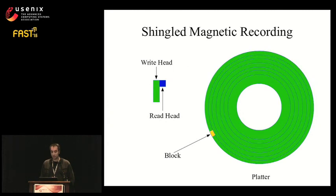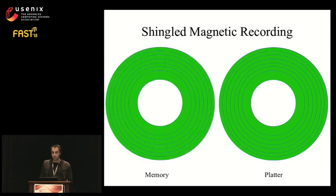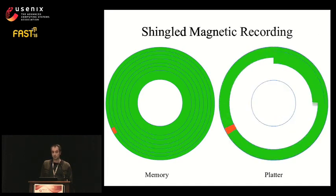For example, let's say we want to modify this block shown by the arrow. When we overwrite it, we end up corrupting the blocks in the tracks below, because we are writing at a wider width than the track. If we try to fix the corrupted block, we end up corrupting the blocks in the tracks further below. This fix cascades until we reach the last track at the inner diameter. In short, to write a random block, we need to perform a large read-modify-write operation. That is, we need to first read all of the tracks, starting at the affected track, into memory, update the block, and then sequentially write back all of these tracks.